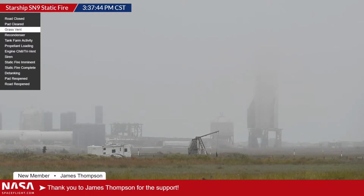If it was like a WR or something like that, they wouldn't get the notice saying there's a 10-minute siren. The 10-minute siren we usually hear is the rough guesstimate of how long it is to go before the static fire attempt. And that is just a precaution, because in an event of an overpressure event where the vehicle goes wrong, it could crack windows, and it would be dangerous if you stood next to a window. So it tells you to stay away from the windows or stay away from indoors. And that's why they do it.